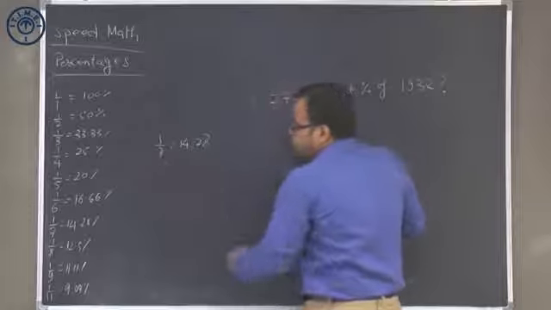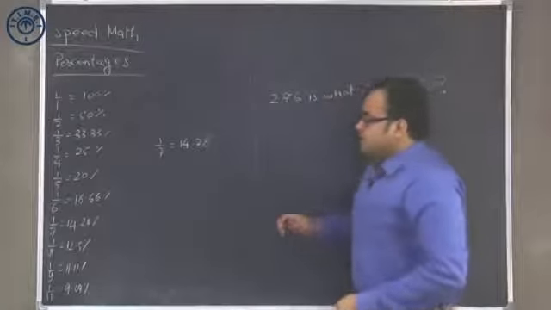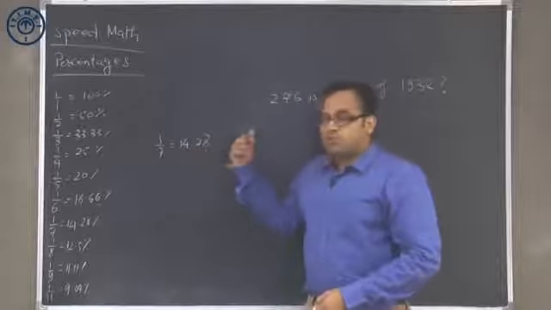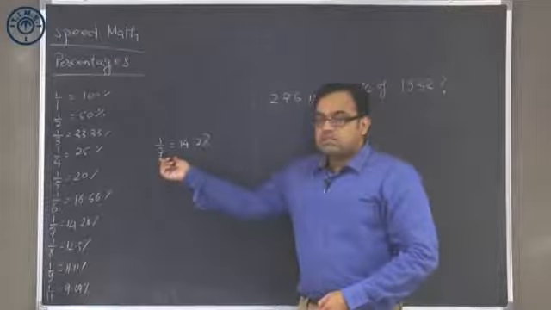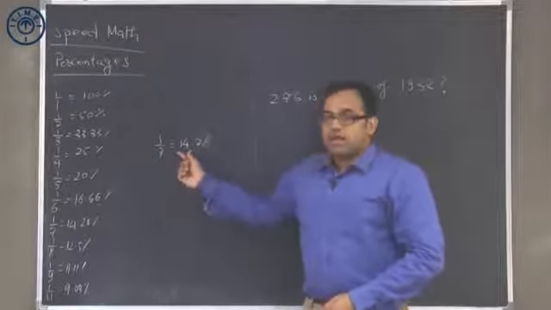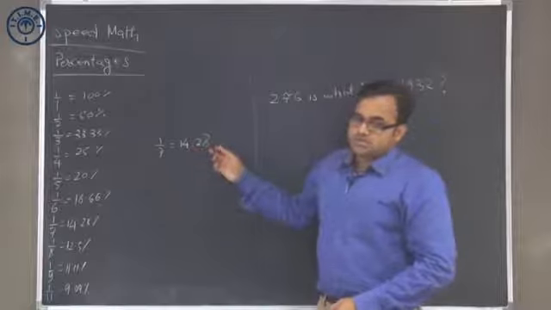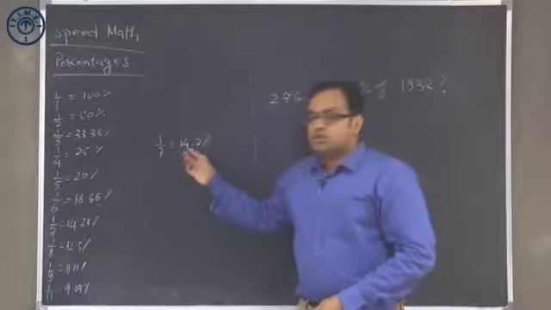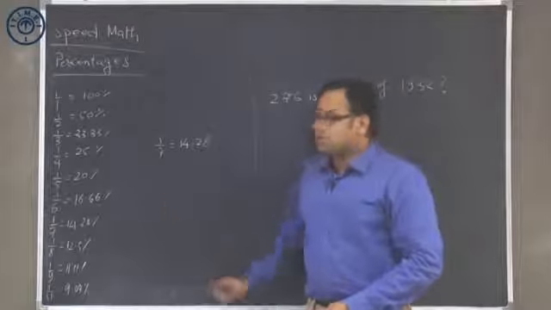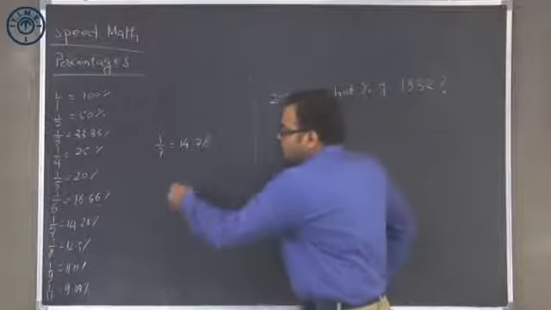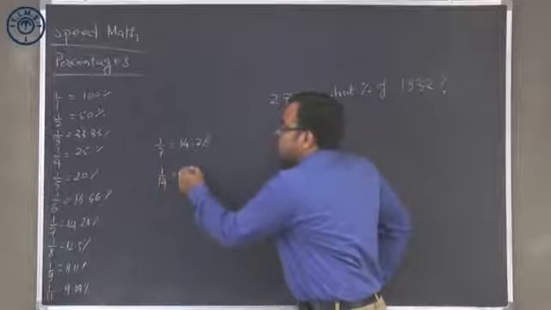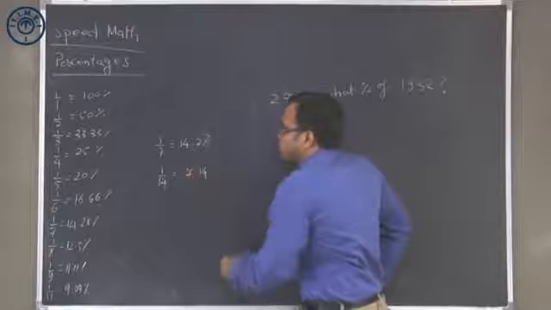If 1 upon 7 equals 14.28, from here I would also be able to extend the idea to a couple of more numbers. So let's say if 1 upon 7 is 14.28, 2 upon 7 will be 14 to the 28, 28 to the 56. 3 upon 7 is 14 3s are 42, 42.84, and so on and so forth. I'll come back to this in a little while. If 1 upon 7 is 14.28, if I divide this by 2, 1 upon 14 is equal to 7.14.